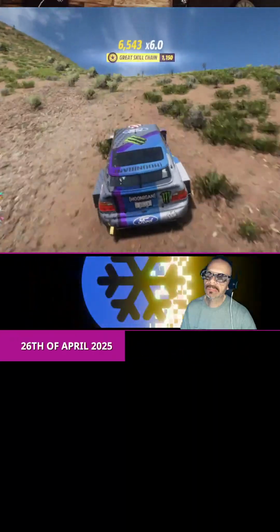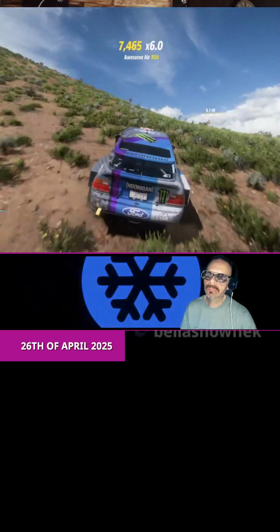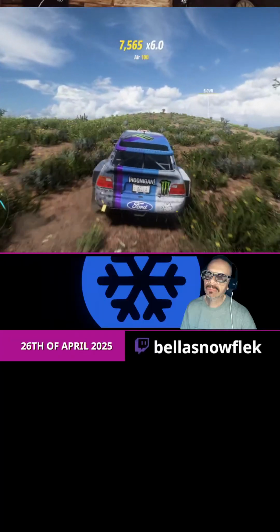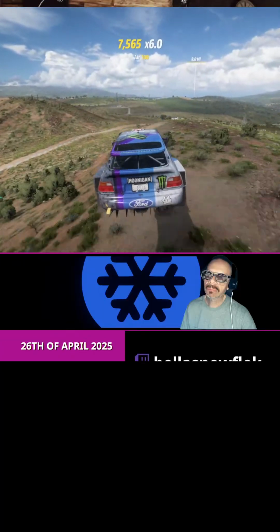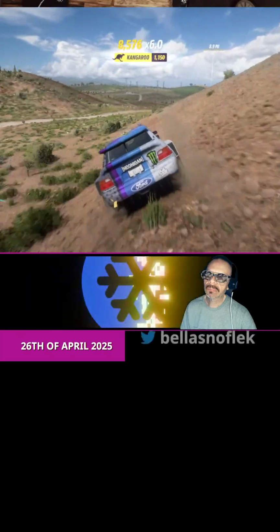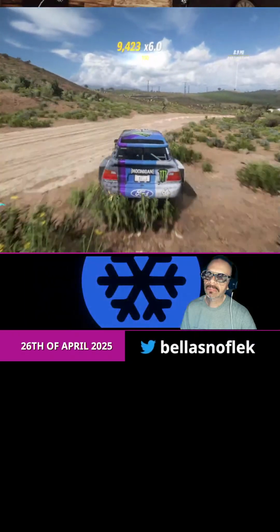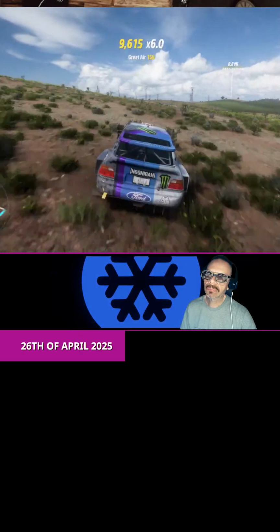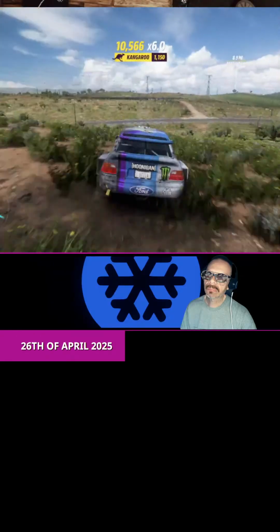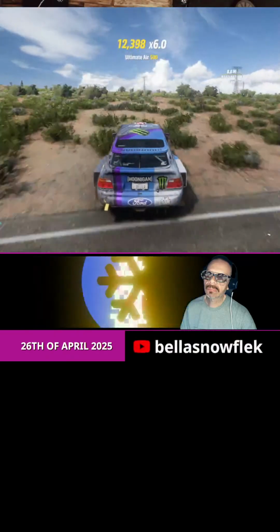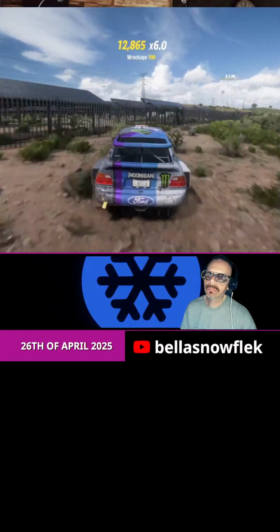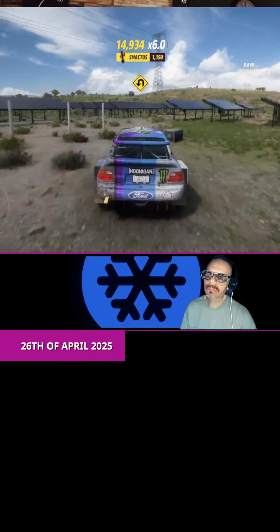In 400 yards, turn sharp left. In 400 yards, turn right. Oh, not cool.